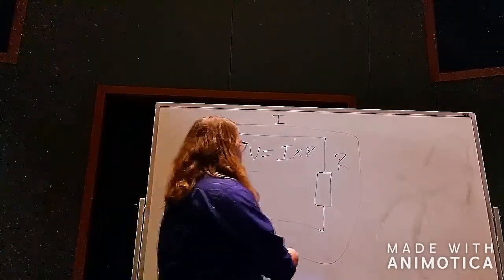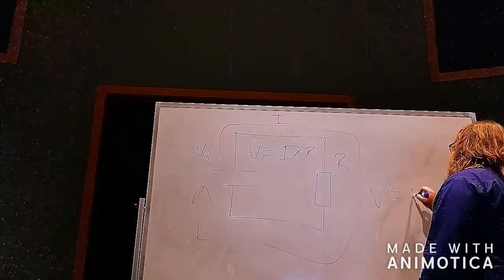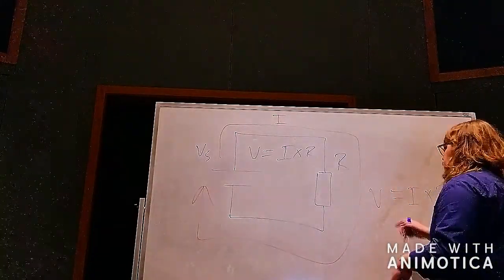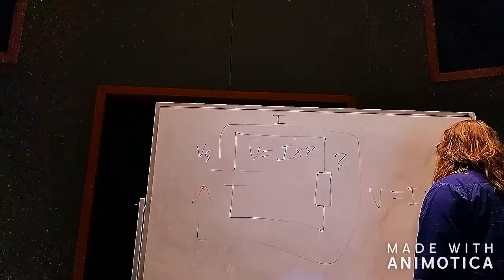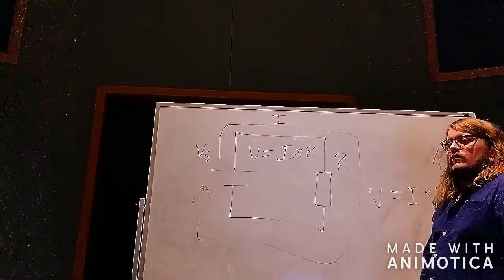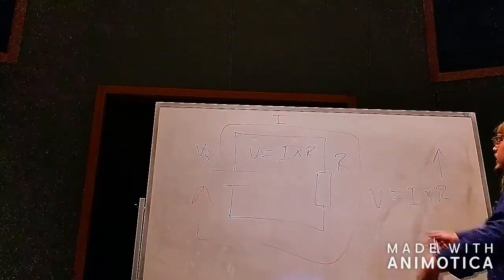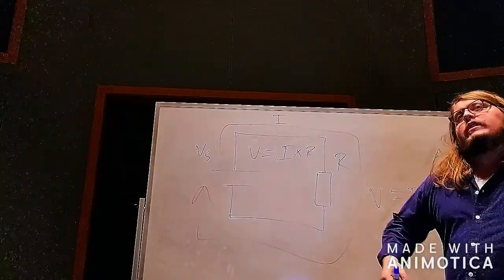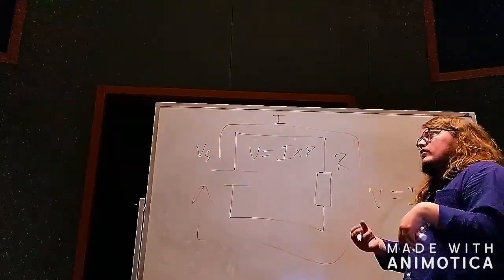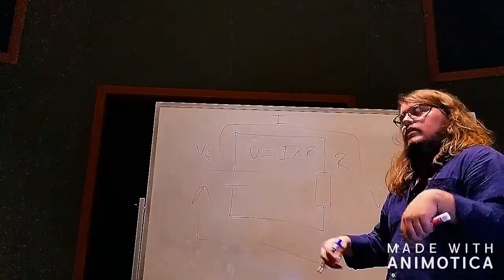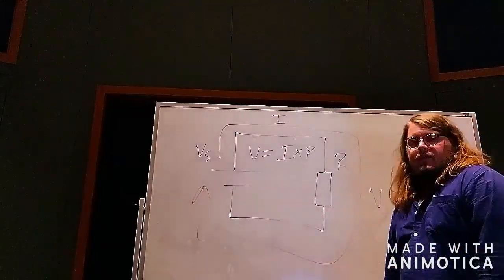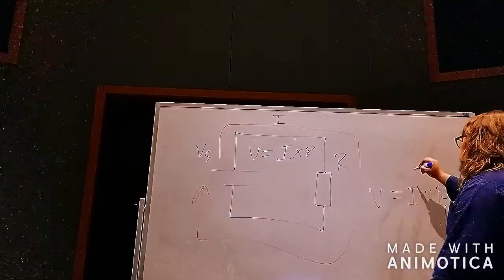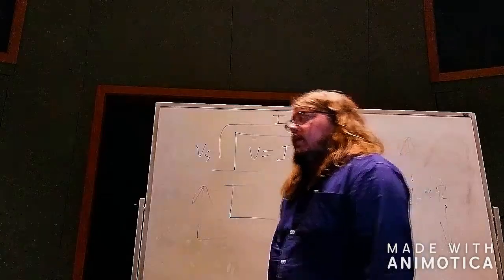So if I write V equals I times R over here, and we have a fixed voltage, this is always going to stay the same, and the resistance goes up. The current does what? It's going to go down proportionately to keep the voltage the same. If the current goes down, it means less work is being done and we have a lighter load. Therefore, more resistance is less of a load on the amplifier or whatever is providing our voltage. And then, of course, vice versa. If the resistance goes down, it's going to draw more current from our device, therefore increasing the load.